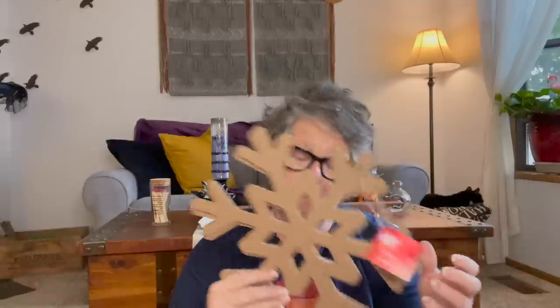I found the other snowflakes — and trust me, I did not wipe out my store, there were tons on the shelf — but I don't know what I'm doing with these yet and I wanted to have enough. If I'm going to hang them from my ceiling, I don't know. They'll be painted white for sure, probably with a little sparkle on them. So all together I have seven of these snowflakes. I think they're great — I love that they're a little more sturdy than those wood ones.